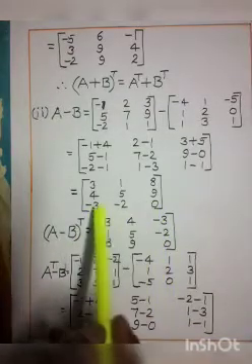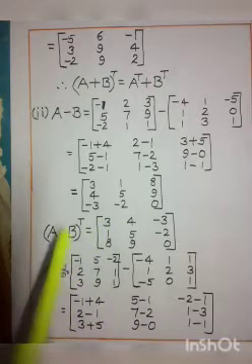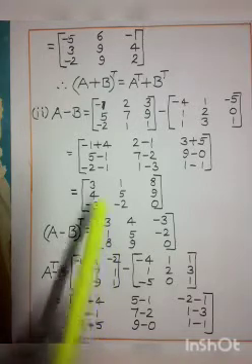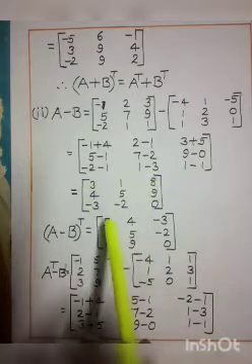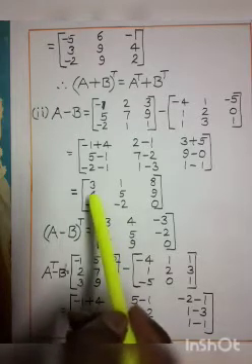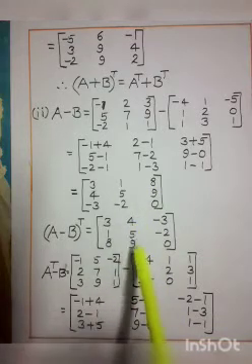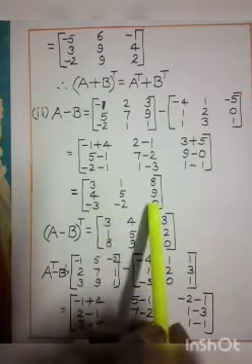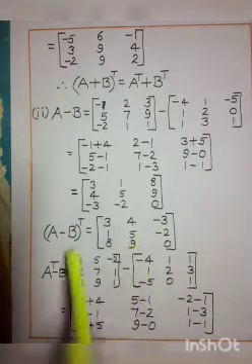Now we find its transpose. So A minus B whole transpose is equal to, how do you get the transpose of a matrix? Just by interchanging rows and columns. So this is the first row 3, 1, 8. We write this first row as first column 3, 1, 8. Understood, my dear children? Now come to the second row 4, 5, 9. We write this second row as a second column 4, 5, 9. Now come to the third row minus 3, minus 2, 0. We write this third row as third column, minus 3, minus 2, 0. Understood this step, my dear children?